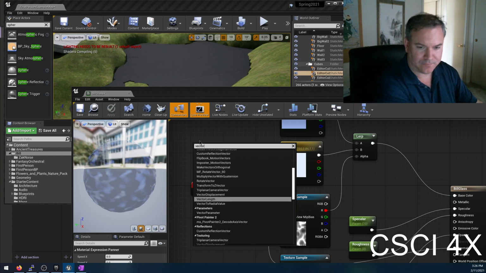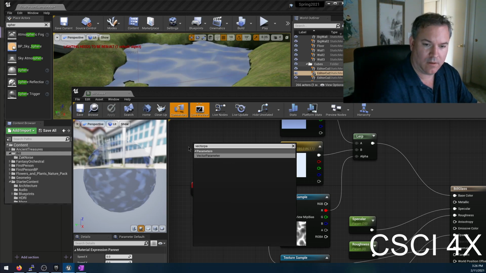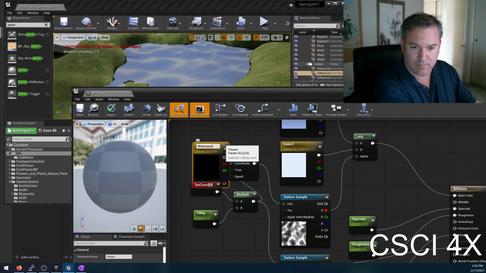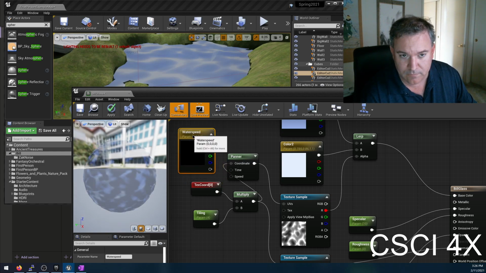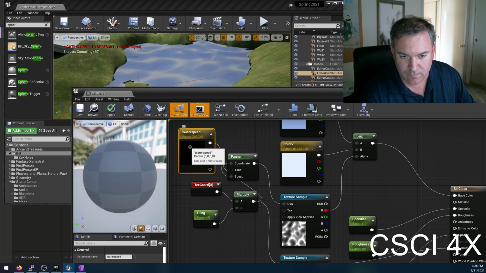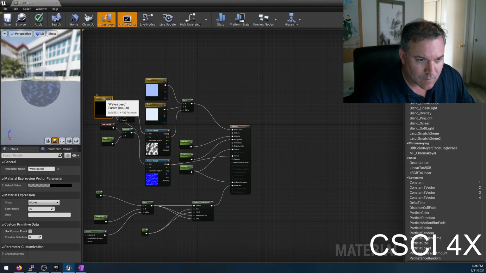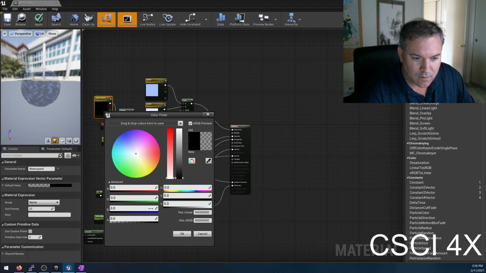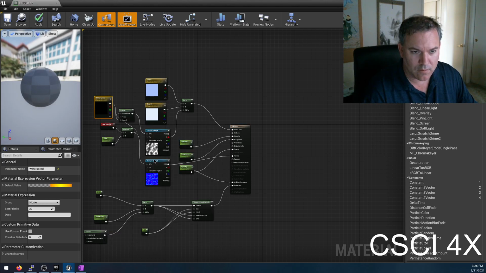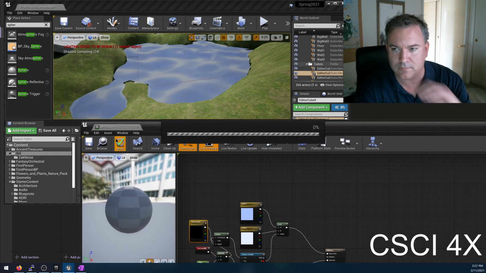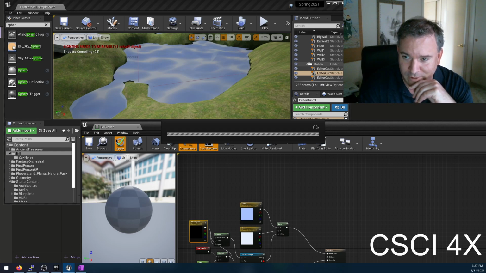Probably want to do a vector parameter as well. Here. Hearing my hard drive just chugging.